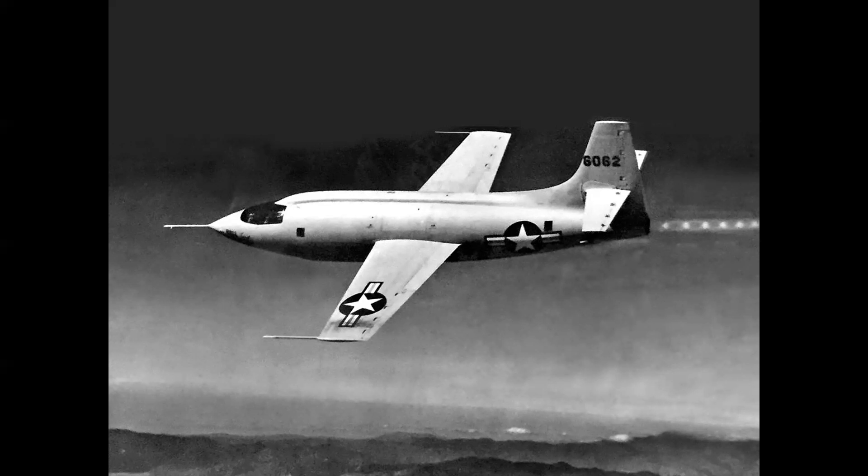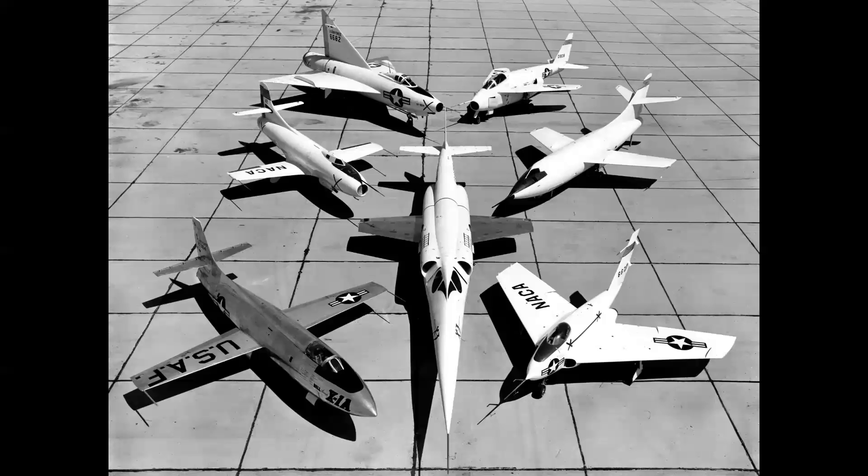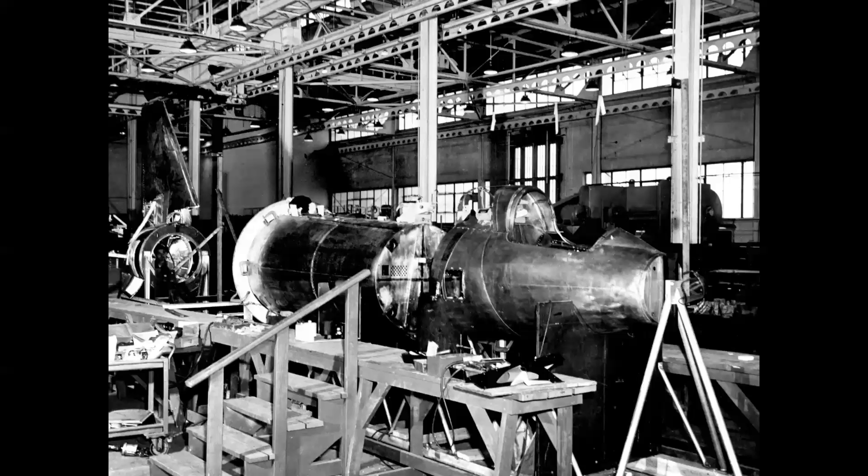During this time period, a contract was awarded to the Bell Aircraft Company for an even more advanced airplane that would ultimately achieve Mach 3. This was part of the family of exotic X-planes flying at that time. The Bell X-2 took form at the Bell Wheatfield, New York plant near Niagara Falls in 1950. It was a very exotic swept-wing airplane and the most advanced machine ever to take to the skies at that time.